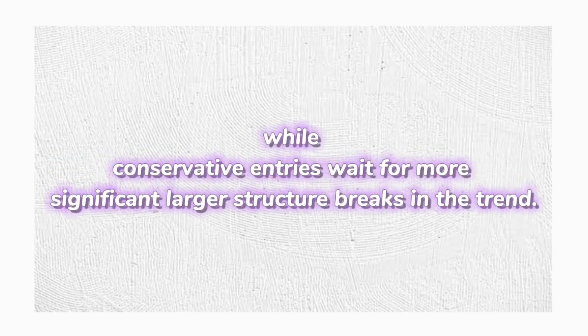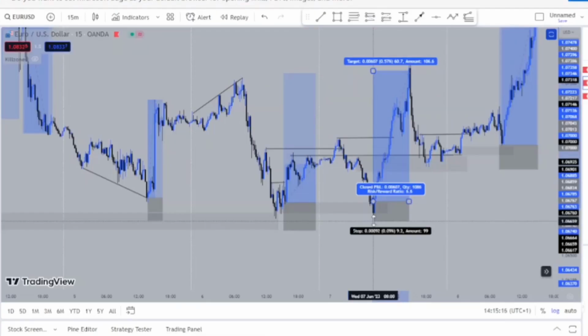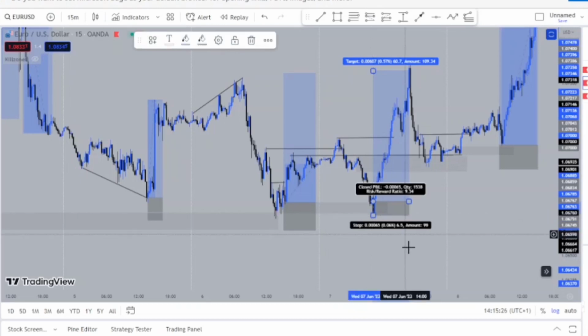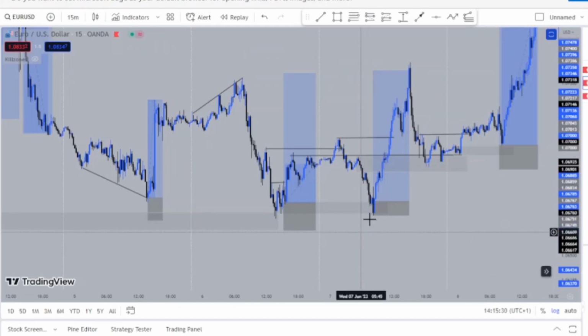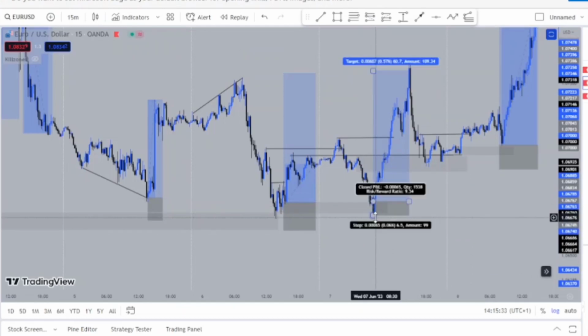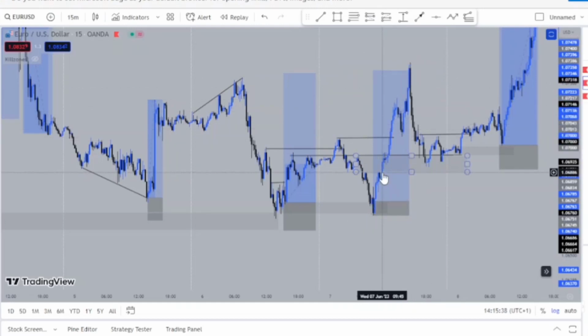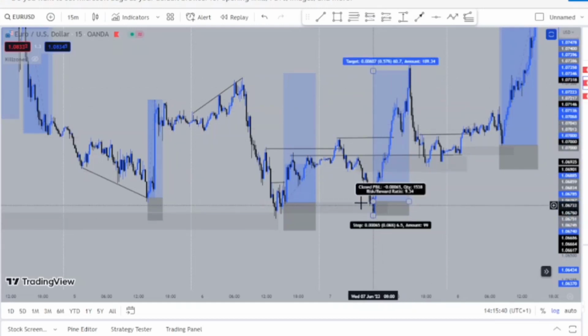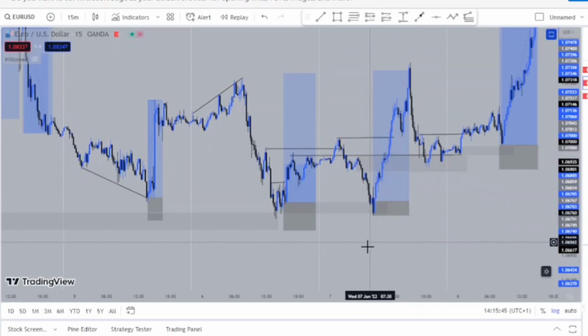Beginners will place their stop loss just below the demand zone, which you watch here. This is below our demand zone. What the market would have done to you if you had done something like this is that it would have tipped you out and run in your direction. When you come back to the chart to check your running trade, you will see that the market has already tapped you out, then run in your direction. So it's not advisable to do something like this, you understand?